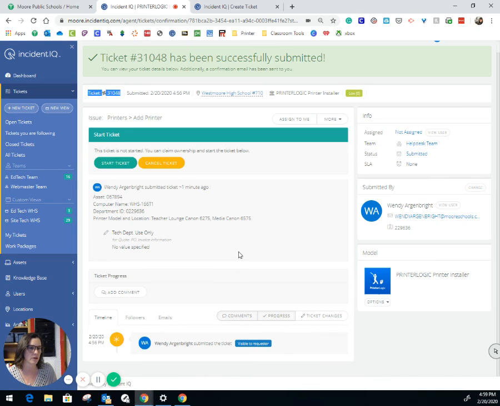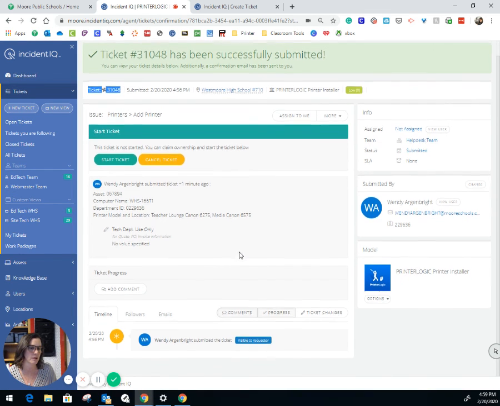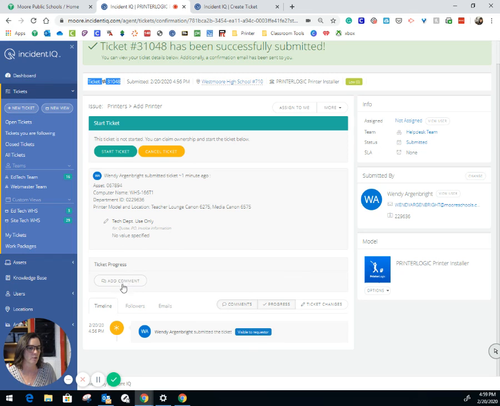You're also going to be looking for whether or not the ticket has been closed. So if you want to add comments, or the site tech may add some comments here, it's also going to show your progress. At some point, the progress is going to change from in status to resolved. Once your ticket has been resolved, you're free to move on to lesson 3. Good luck, and I hope it works very well for you.